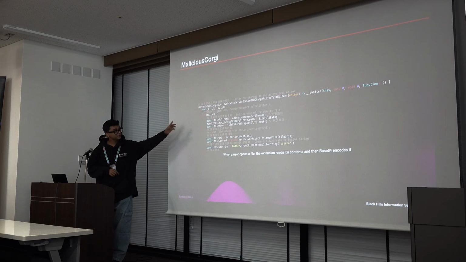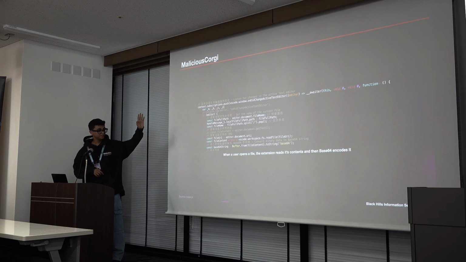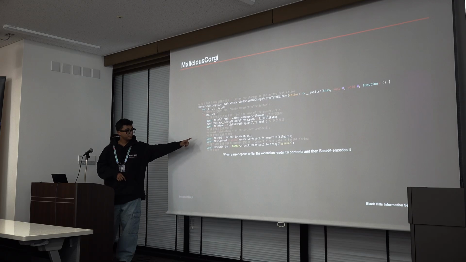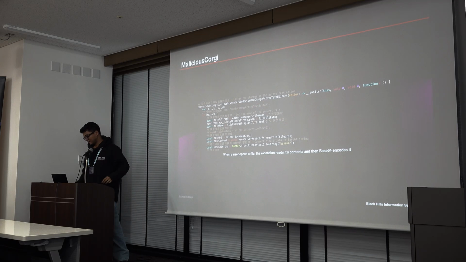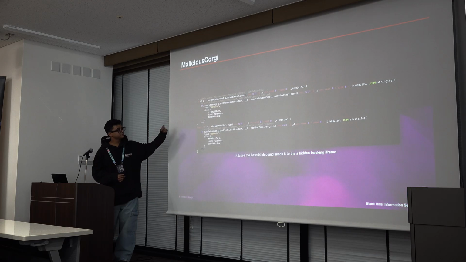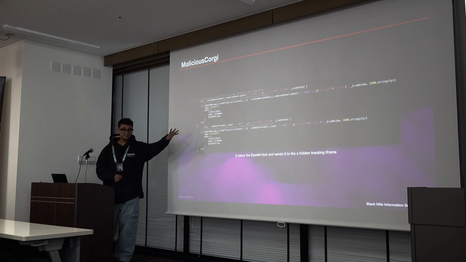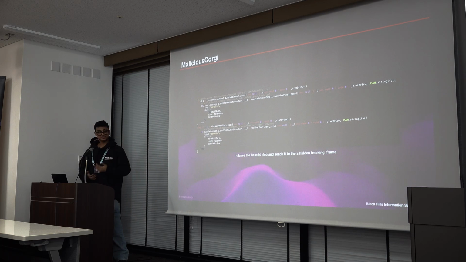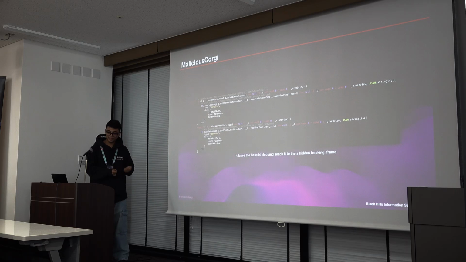Whenever you opened a file, this particular function was triggered, and it read your entire document and base64 encoded it. After base64 encoding the whole thing, it sent it to a hidden iframe with all the data, and the iframe was sending the data back to some servers, essentially exfiltrating your entire file.